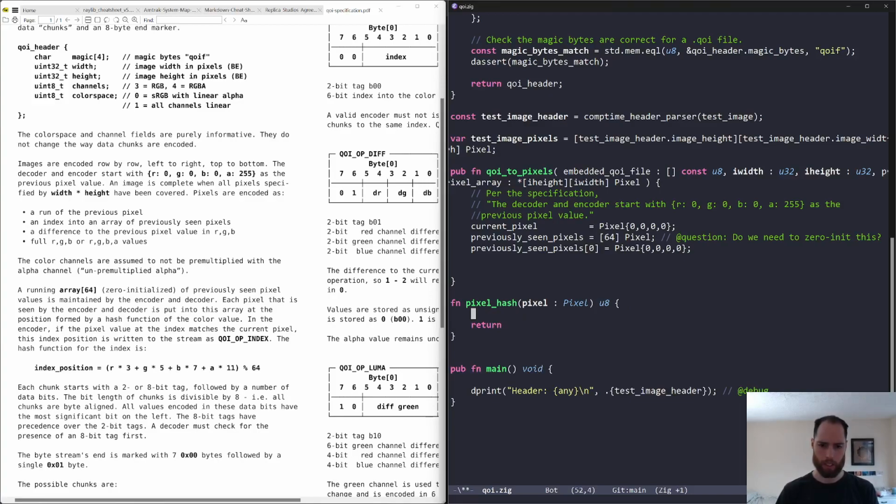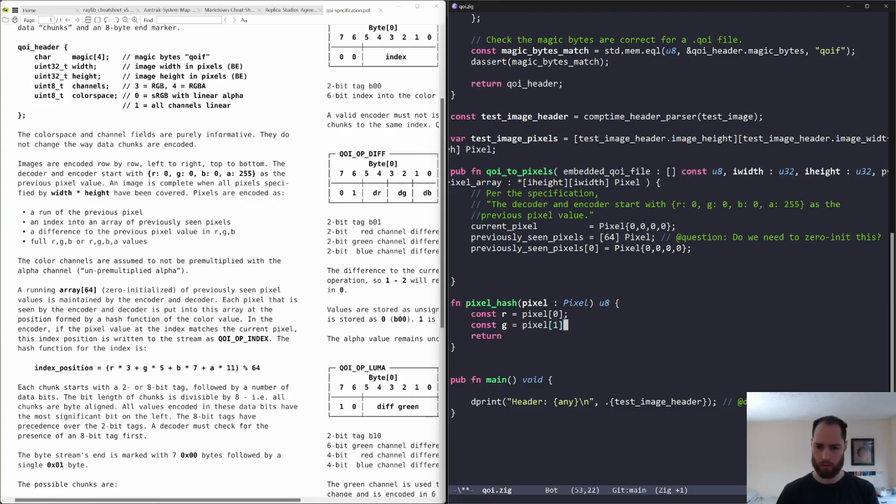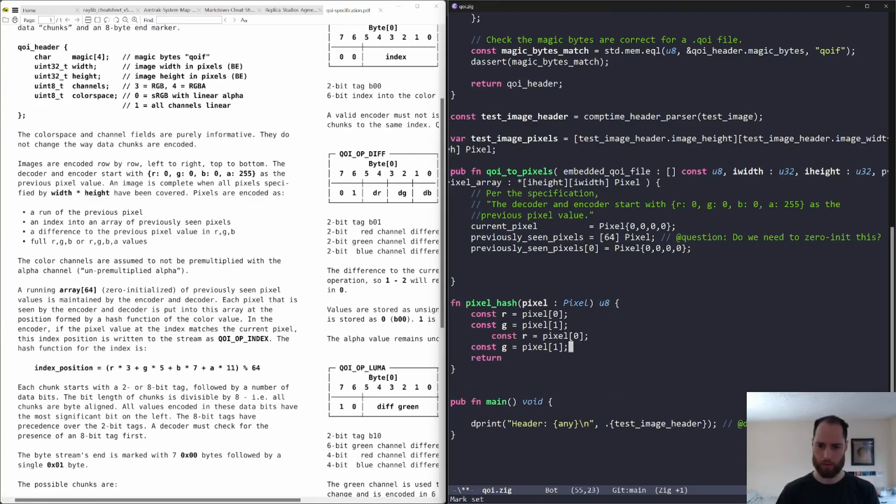The compiler should optimize the following lines out. Let's literally say the red value is the first pixel, the green is the next pixel, we want the blue and then the A.